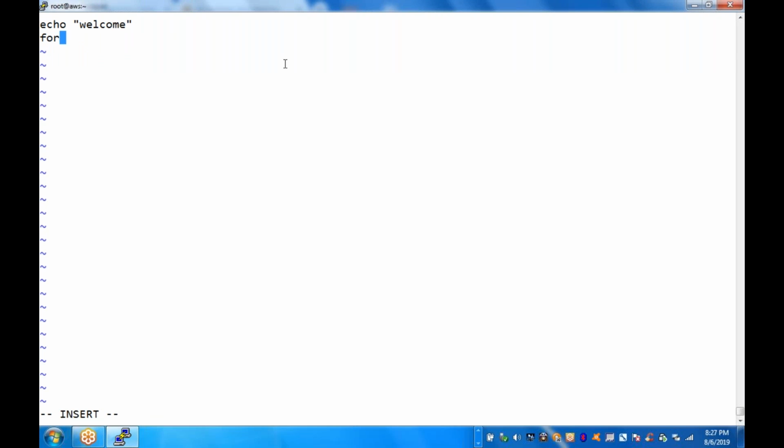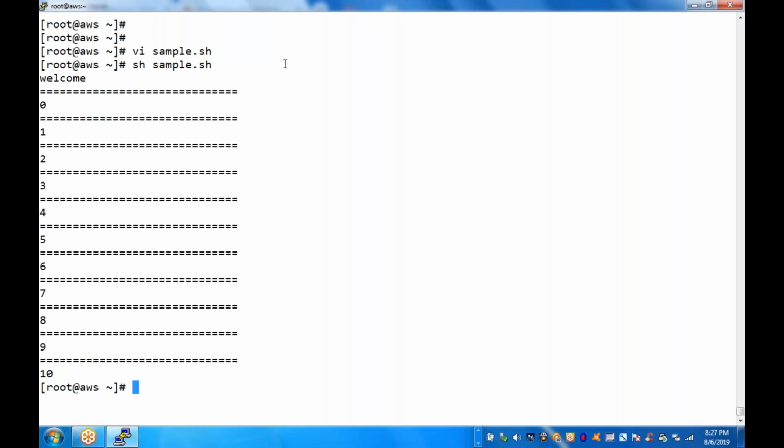Now I will take a loop, any one loop, for i equals 0, i less than or equals 10, i plus plus, and close it, do. Suppose I want to print here echo welcome, and some statement in some format. Then after that I will print $i. So what is your output? You will get 0 to 10. Yes. Now what I am going to do here?